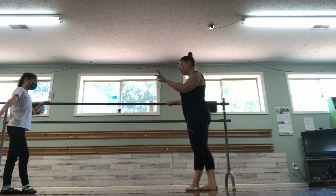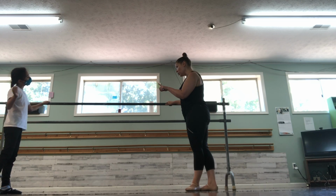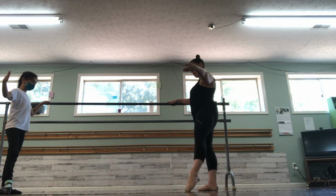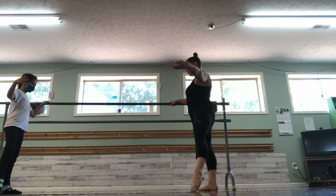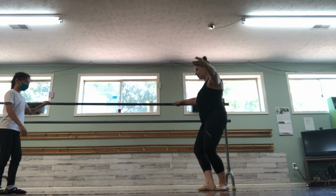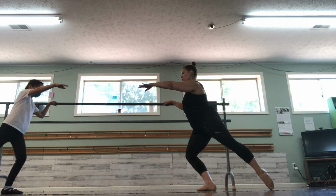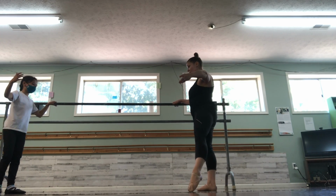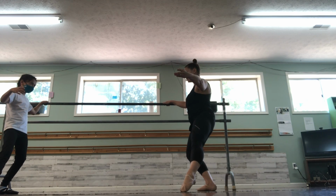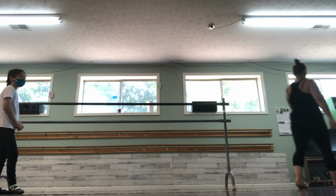Good. Now to the side, we have two closings in this combination. The first closing is going to close where you came from, and the second closing is going to do what? Close the other side. You got it. It's going to change. So, tendu, piqué. Okay, close where you came from. Tendu, fondu, soutenu is a close, and you're going to change. Soutenu, and piqué. To the back. Tendu, piqué, piqué, close. Tendu, fondu, soutenu, piqué. Tendu, piqué, where are we closing? Good. Tendu, fondu, where are we going to put the soutenu? Right front. That's right. And fini. That's enough. That's complicated enough. We'll try it with our arm, and I'll be there to do it with you.